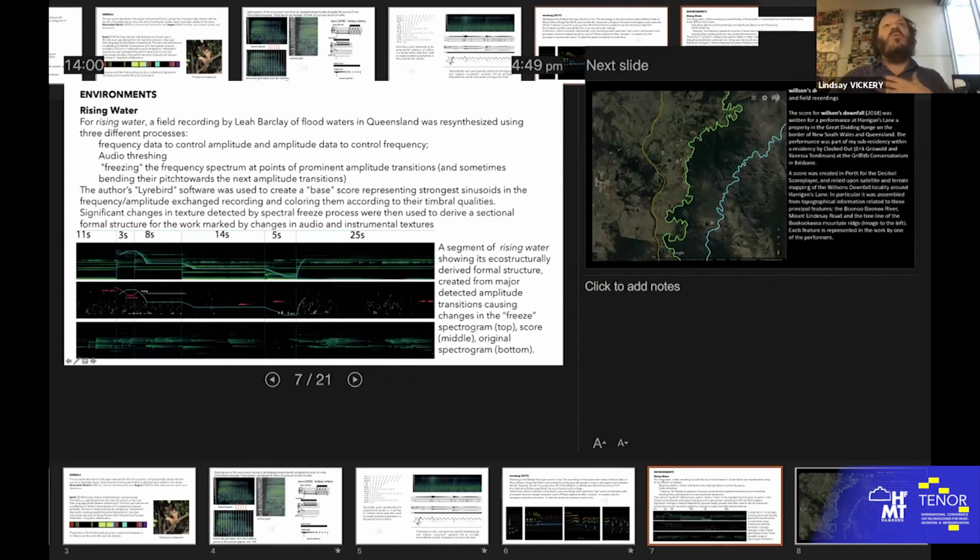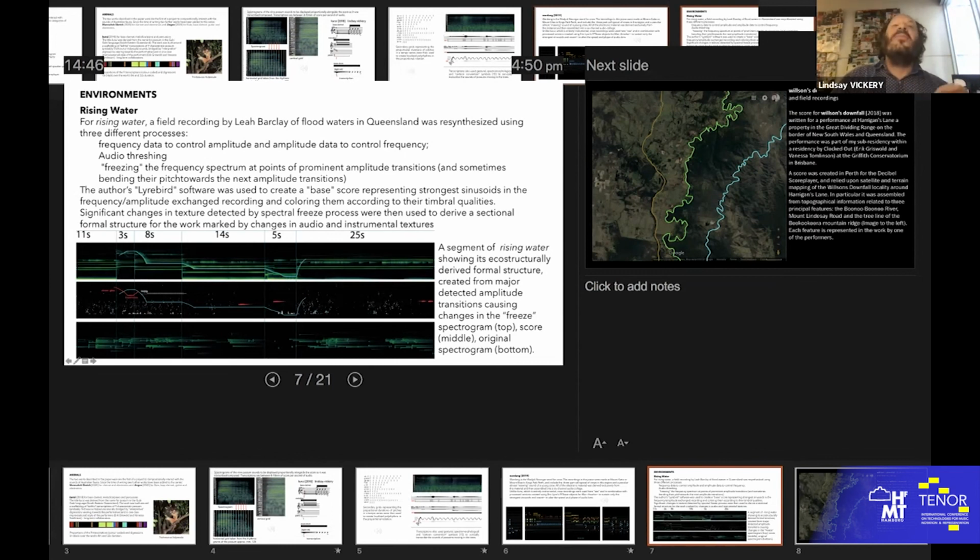So this piece, Rising Water, basically used a recording by Leah Barclay of Floodwaters Rising in Queensland, but processed it in a number of different ways: swapping over the frequency and control, using the frequency data to control the amplitude and using the amplitude data to control the frequency, audio threshing as described before, and freezing of the frequency spectrum at specific points, as you can perhaps see in here.